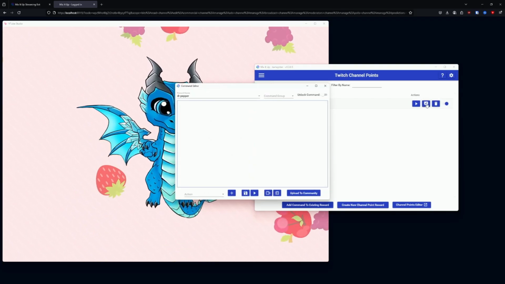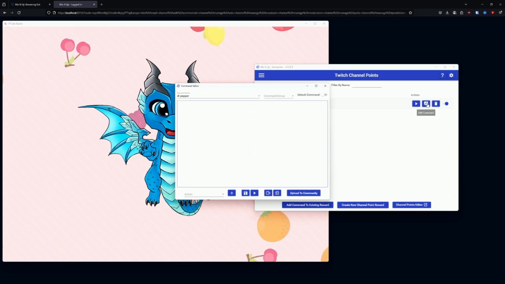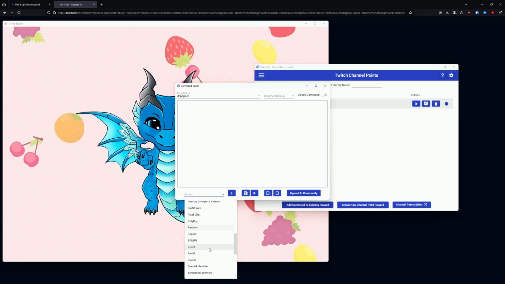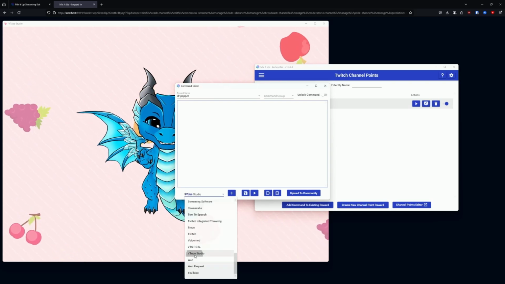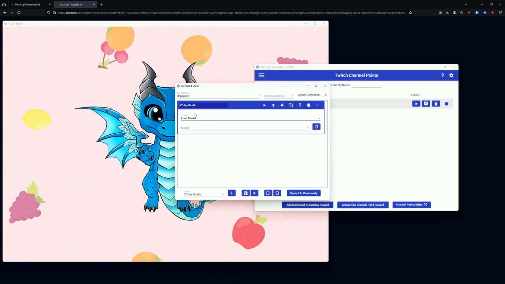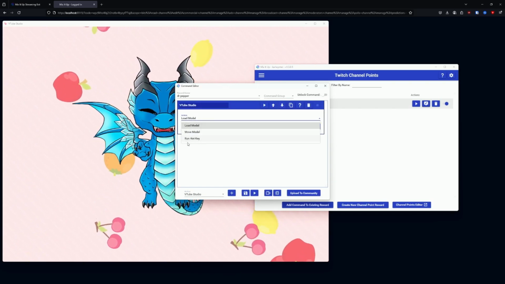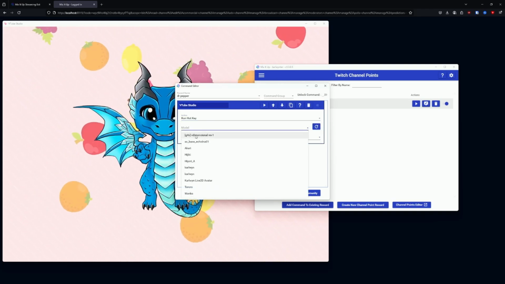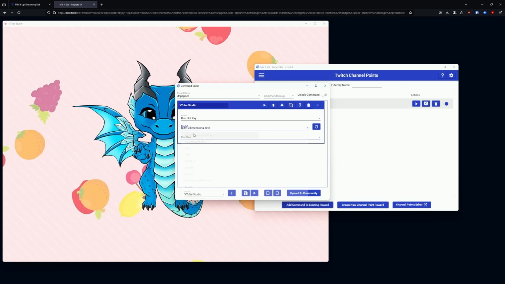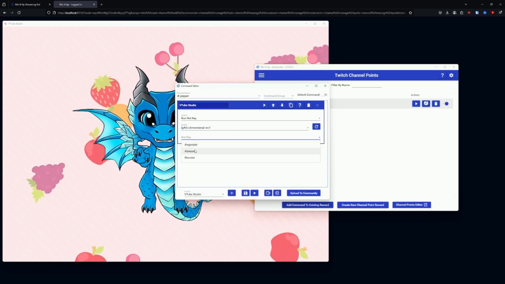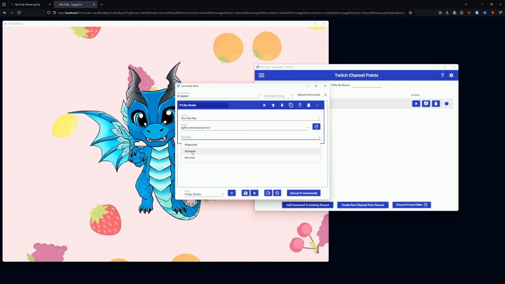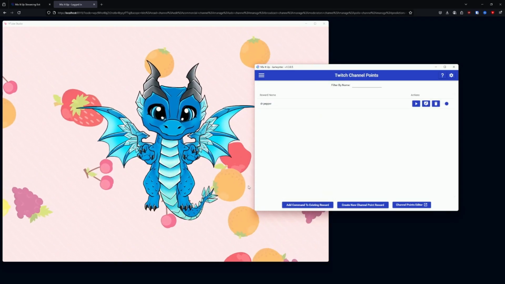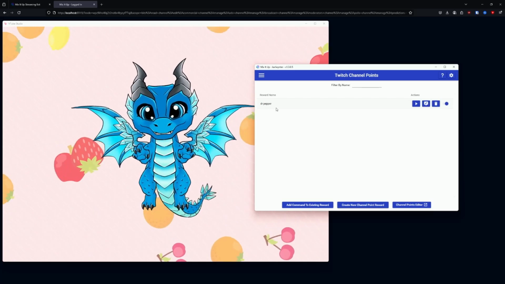Click edit command, is the middle option here. Select from the action menu, VTube Studio, click on the plus, and you'll get different options. For now, let's take the run hotkey. Select your model, mine is this one, and select your hotkey that you chose. Now, click on save, and it should be done here.